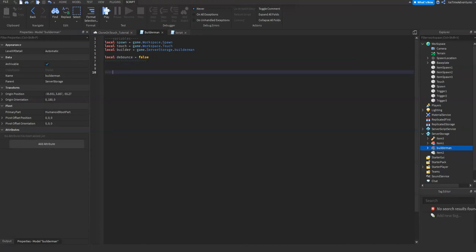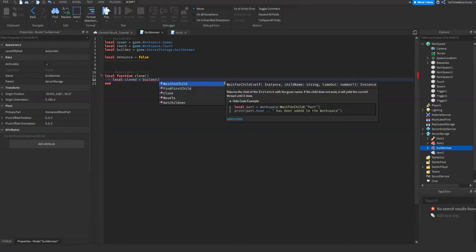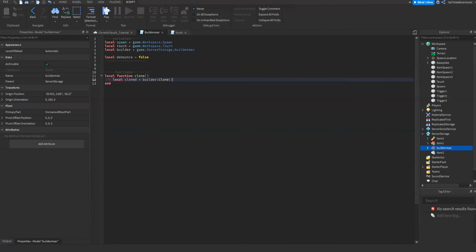Alright, we're going to make our functions now. Well, really just one function for this. So we'll call this local function clone. And what we want is to create a new variable here. We'll call it local cloned equals builder, which remember we made as a variable up top for game.ServerStorage.Builderman, and then we run :Clone, and this will make a clone of him.